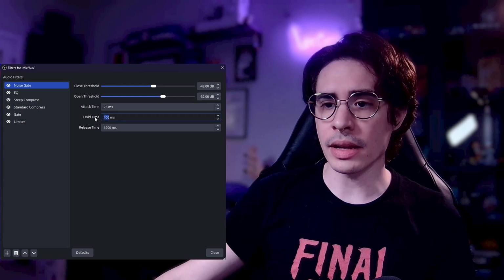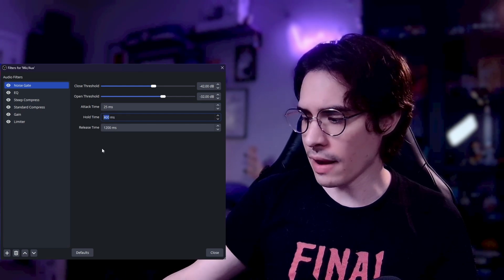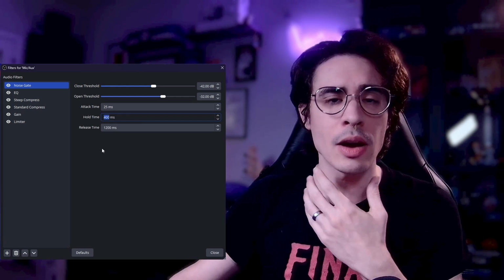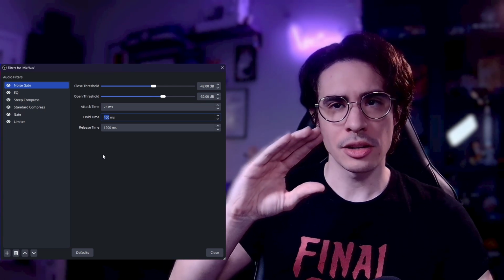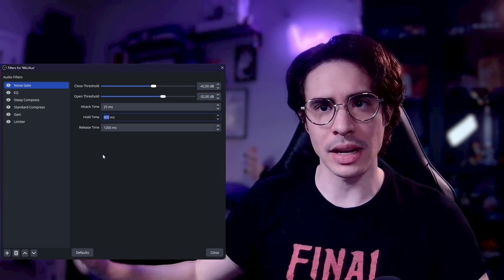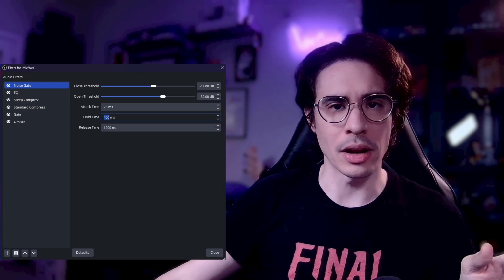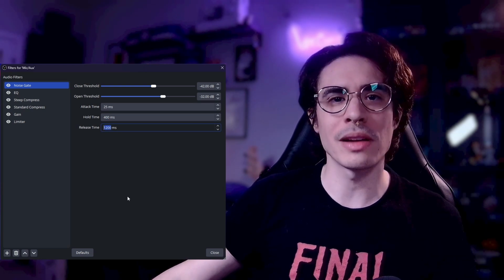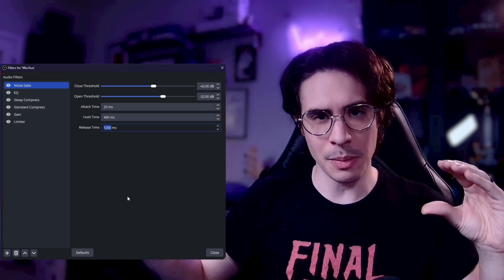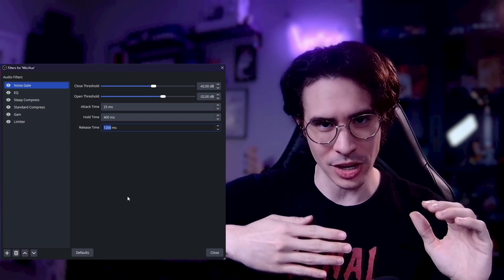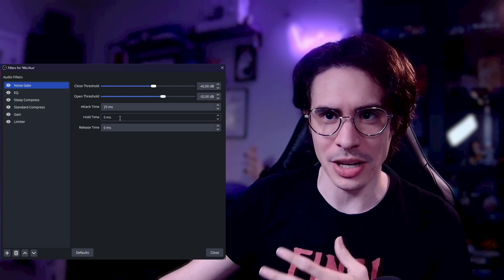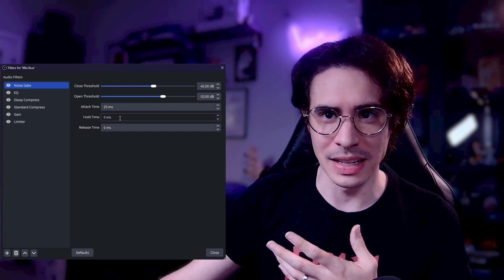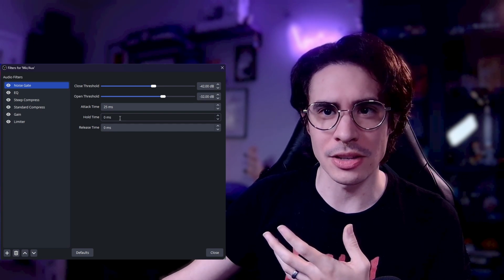Hold time is how long the gate stays open. So we might have that set really high, really low, depending on what we're trying to accomplish. For me, I'm just trying to gently quiet down after I stop talking. So I give it 400 milliseconds and then another 1200 milliseconds to slowly taper the gate closed as opposed to slamming it shut. If I set these to 0 and I stop making sounds, you might notice that the gate slams shut in the middle of my sentence and it sounds kind of weird and disjointed.